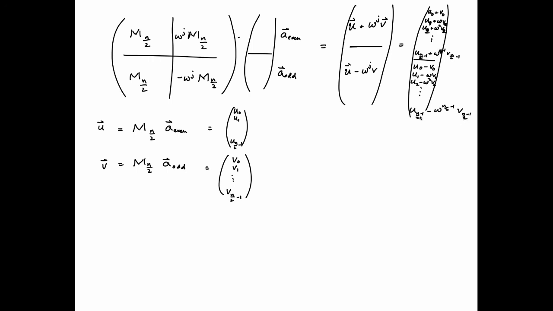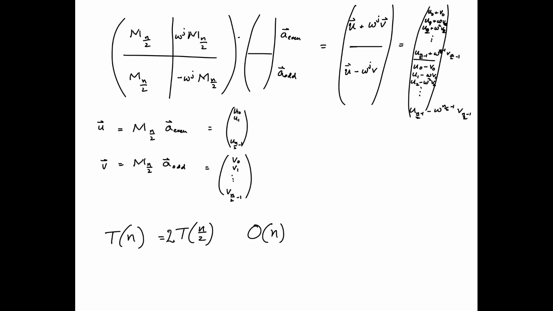Okay, so let's see how long it took. Well, how much work do we have to do? The time required to solve this problem on an instance of size n is, first we have to sort into even and odd. So we have to separate out the indices into the odd ones and even ones. That takes order n time. Then we take the even part of the vector and compute its FFT recursively. So that's T of n over 2. We take the odd part, we compute its FFT recursively. That's T of n over 2. So we get 2 times T of n over 2.